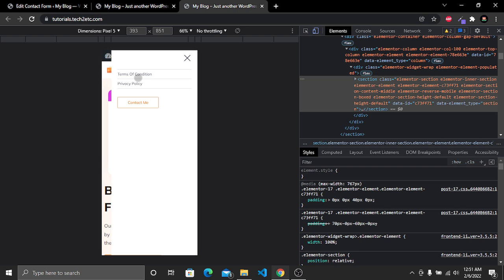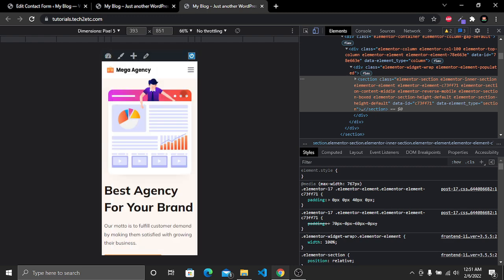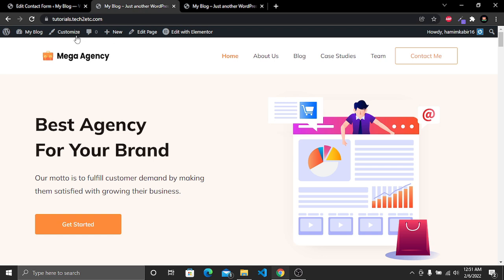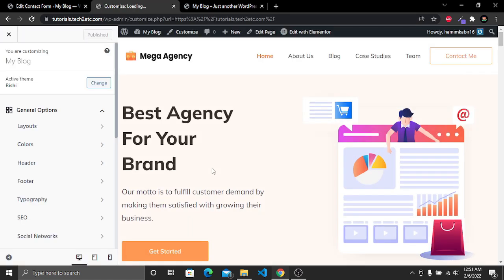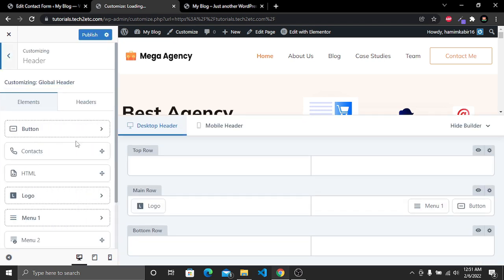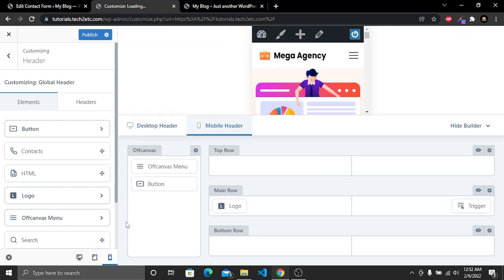And now here you can see that our navbar is not working properly. We can see only two of the links. I want to show our home, about us, case studies, all the links here. So for doing this, just go to our website and then customize. And then if I go to our header, and in the bottom here you can see that we have three options. One is for our large screen, one is medium screen, and one is our smaller screen. So let's go to our smaller screen, and this is how it is showing in our smaller screen.